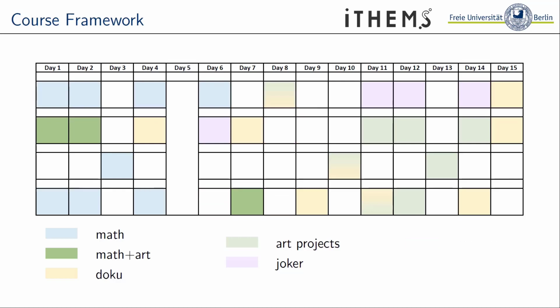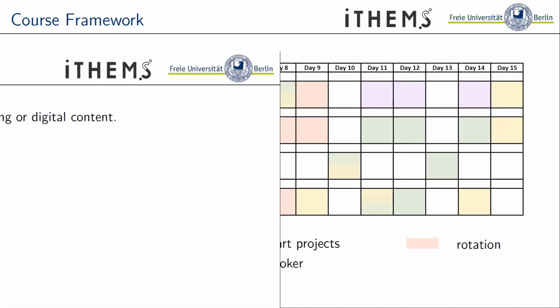Next to the Doku, the so-called rotation is another important part of every DSA summer school. Each course splits into, in our case, 6 groups of 2 or 3 participants. Each group gives a presentation on the contents covered so far. Participants and tutors attend presentations of courses other than their own.